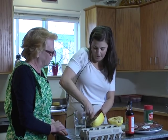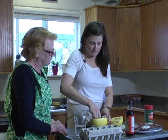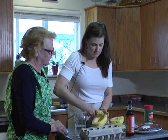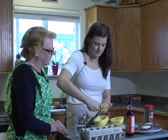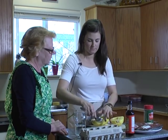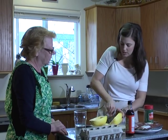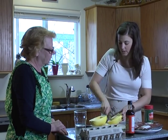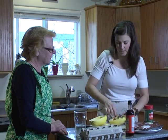There's not a whole lot in a squash, just that little bit of fibrous membrane in the middle. So you just take that out. Super simple. It doesn't have to be perfect because you're just trying to get out the seeds. And then all I ever do is drizzle it with a little olive oil, and some salt and pepper.